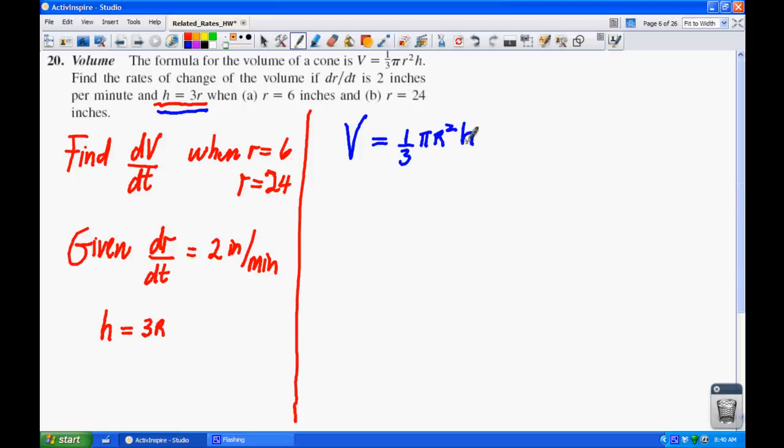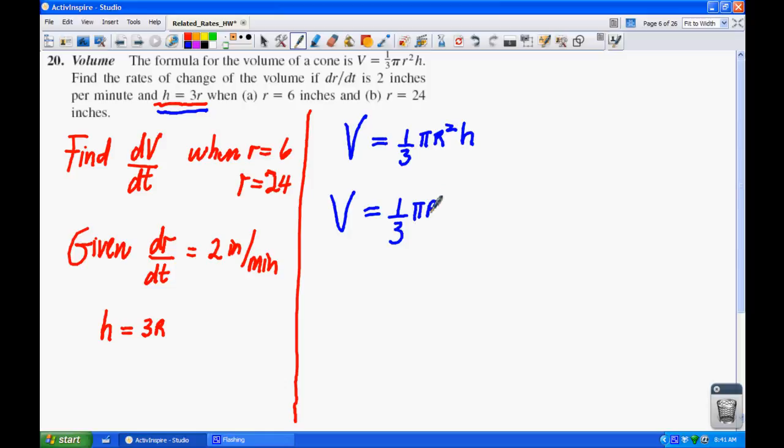I don't have anything for dH/dt, and if I just differentiated here, I would have to use the product rule, and then I would get something in terms of dR/dt, which is fine, but also something with dH/dt, and I don't have anything for that. Now you could get it, but it involves some work. So we're trying to avoid that extra work. That's why in the back of the book, they made a substitution for H first, before differentiating both sides with respect to t.